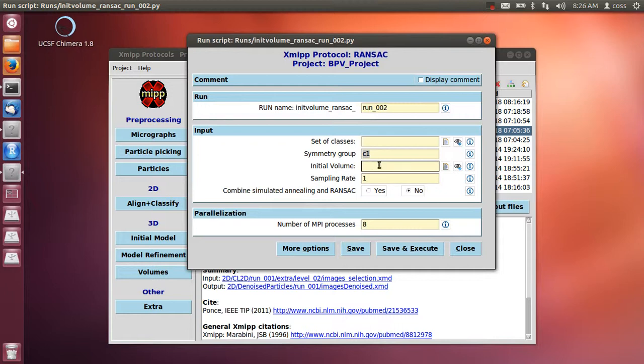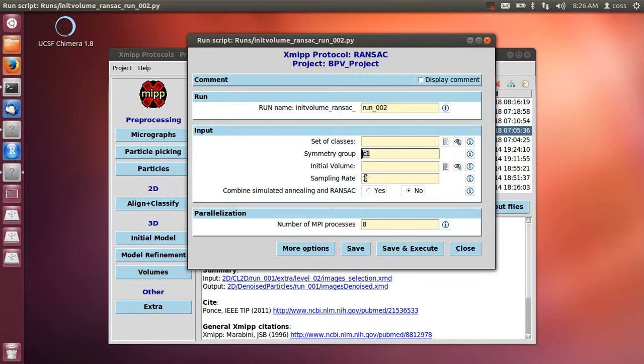So in the initial volume you provide a C6 volume, and here you put symmetry C1. This C6 volume will guide the angular assignment, especially the tilt angle, and then the C1 will make the angular assignment not totally random, it is biased by this, but sufficiently random, so that you can recover your asymmetric structure.